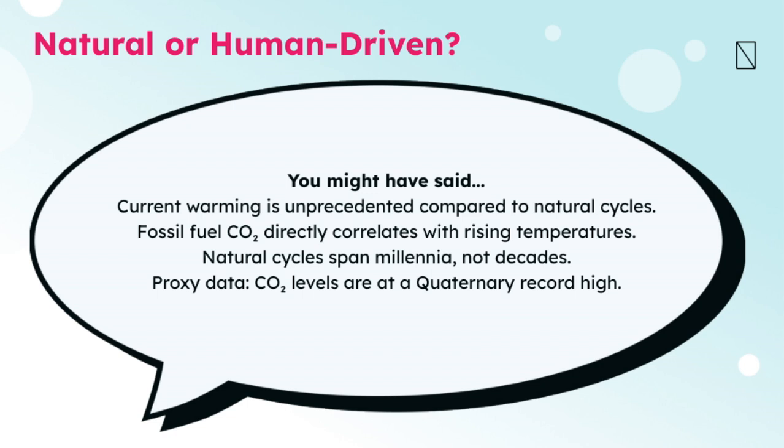A strong GCSE answer might say, Earth's climate has changed naturally in the past due to factors such as Milankovitch cycles. However, these cycles happen over thousands of years, whereas modern warming has occurred very quickly since the Industrial Revolution. Ice core evidence shows that carbon dioxide levels have risen sharply, and this rise matches the increase in fossil fuel burning. This suggests that modern climate change is mainly human-driven rather than part of a natural cycle. That answer is strong because it acknowledges natural change, but explains why modern change is different.